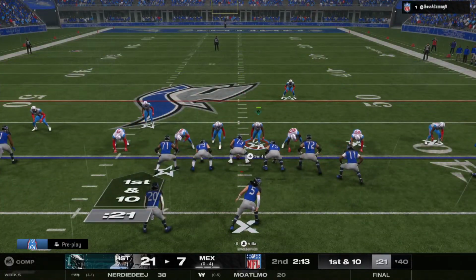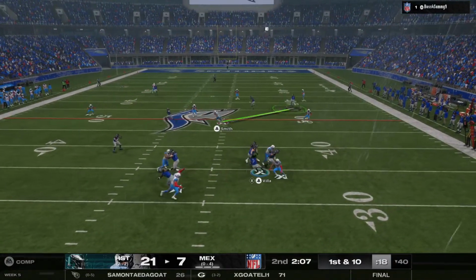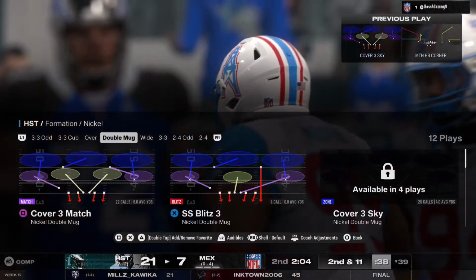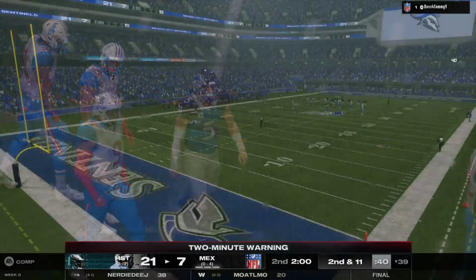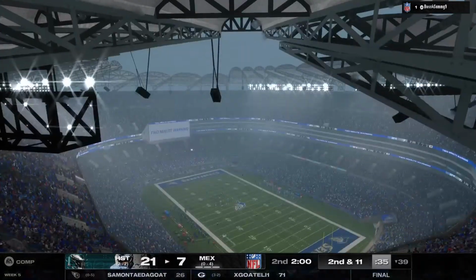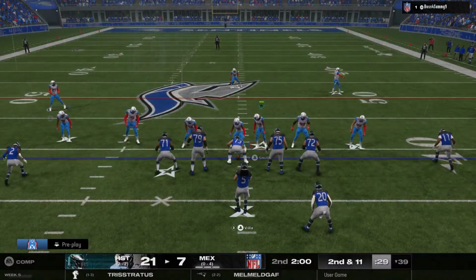Out of the gun, they'll look to throw. Searches, pocket isn't holding up, they're able to drop it. And the big play drives them backwards. Second down coming up. We're to the 2-minute warning. The Sentinels at a deficit. Everyone's prepped. It's second down now.